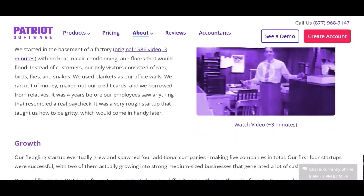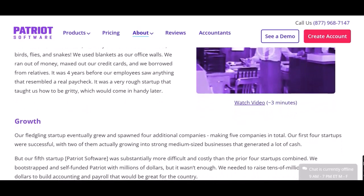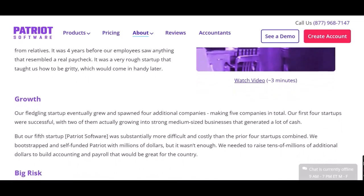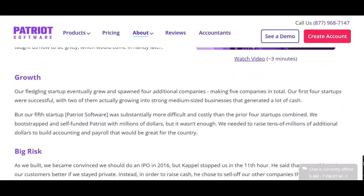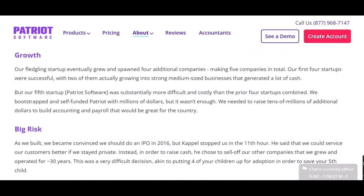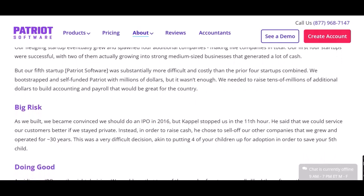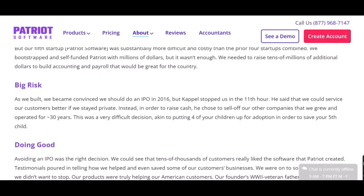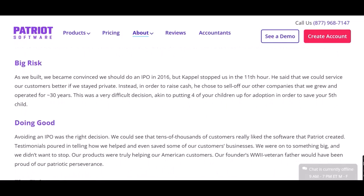Patriot prides itself on offering free, USA-based customer support via phone, email, and live chat. This readily available and knowledgeable support is crucial for users who encounter questions or need assistance, making the learning process smoother and problems quicker to resolve. User reviews frequently highlight the quality and responsiveness of their support team. Help resources. In addition to direct support, Patriot provides a wealth of online resources, including FAQs, video tutorials, and a knowledge base, empowering users to find answers and learn at their own pace.